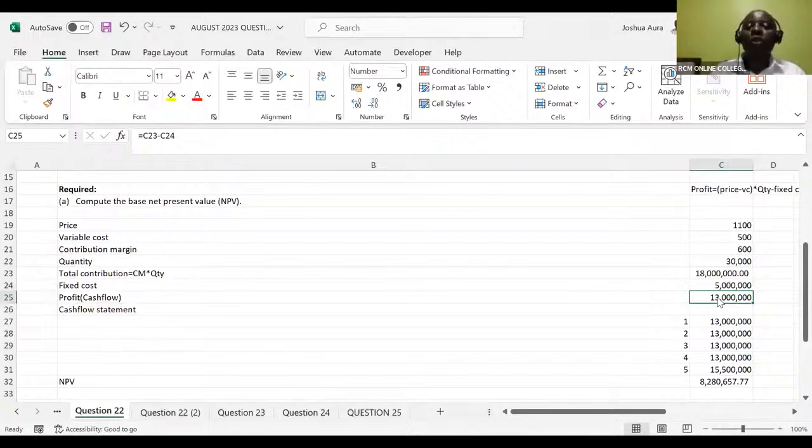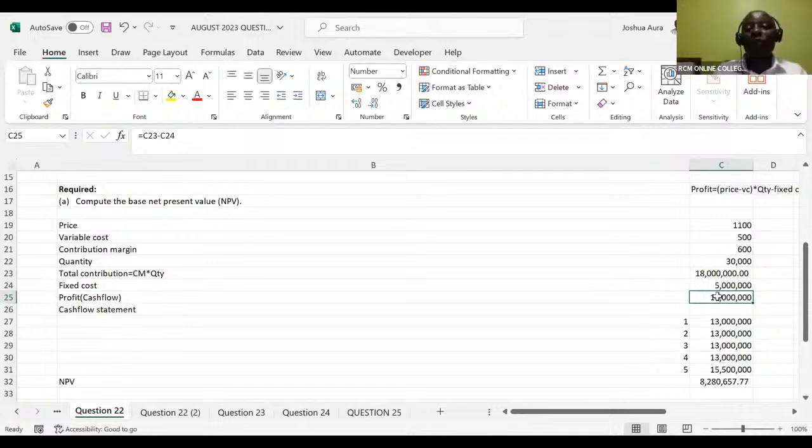What I was told in those old days is that when tax is not given, the profit you have automatically becomes your cash flow. This is what you shall use to discount.